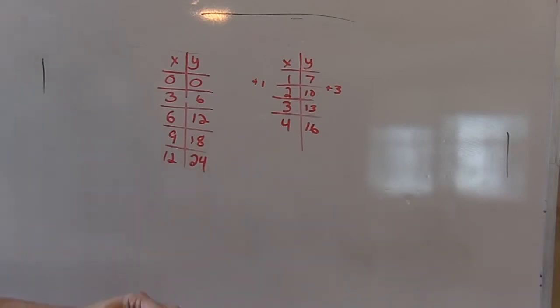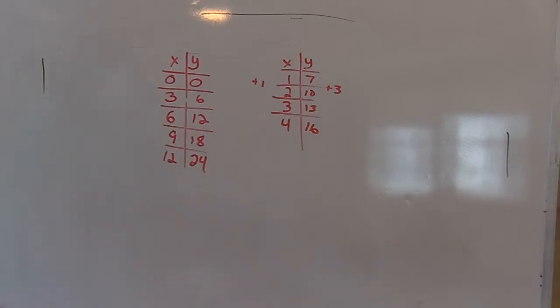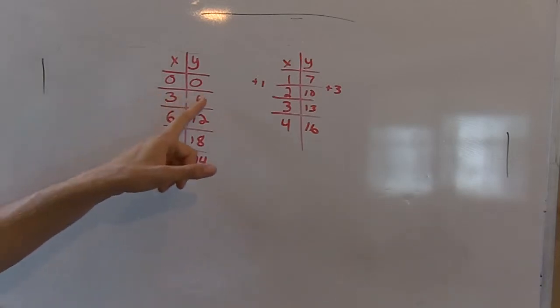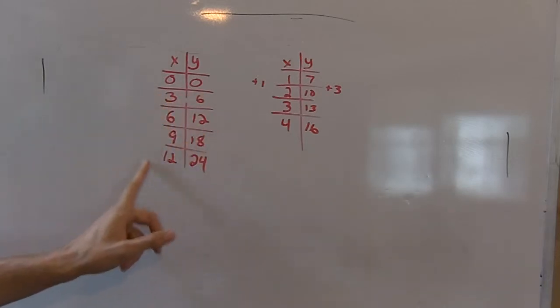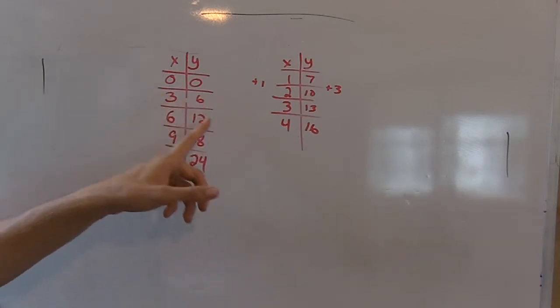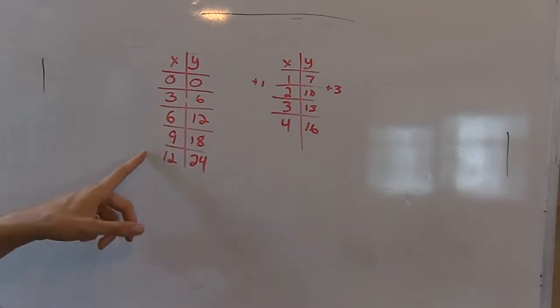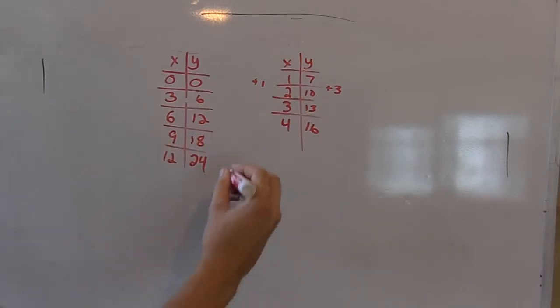So as you can see, if you take a look at this, there are two things about proportional linear equations that stick out. One, all proportional linear relationships go through the point 0, 0. Always. They will always go through the point 0, 0. The second thing you're going to notice is their ordered pairs. All these ordered pairs create the same fraction. If I put y over x, 6 over 3 is 2. 12 over 6 is 2. 18 over 9 is 2. 24 over 12 is 2.